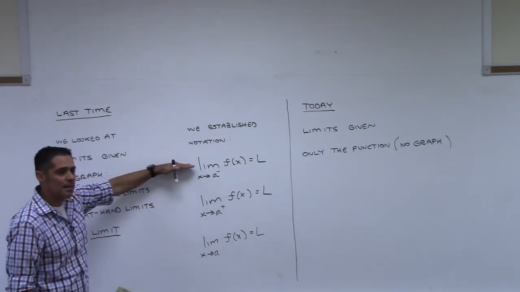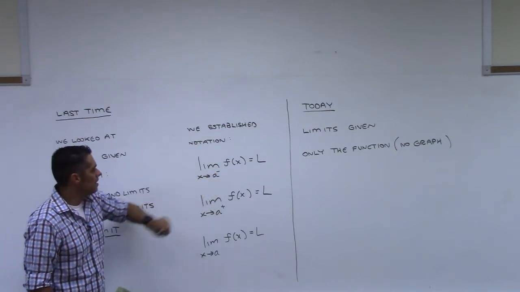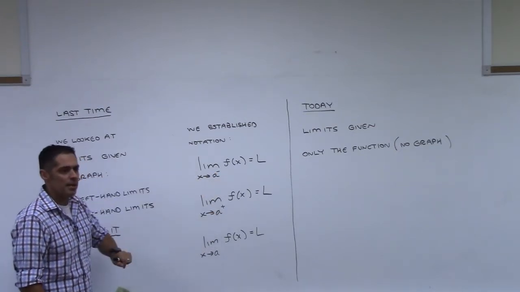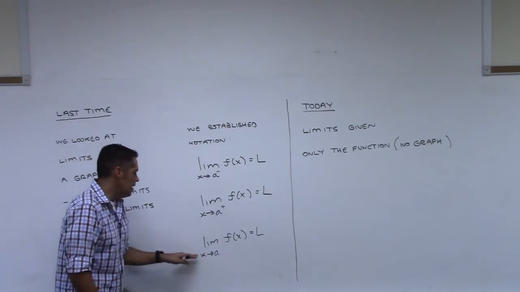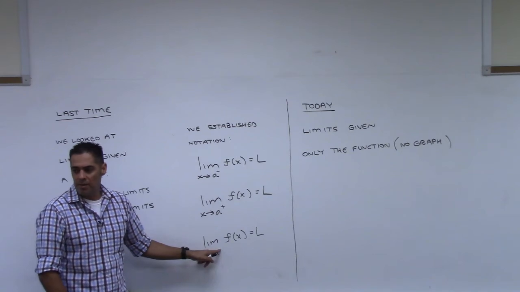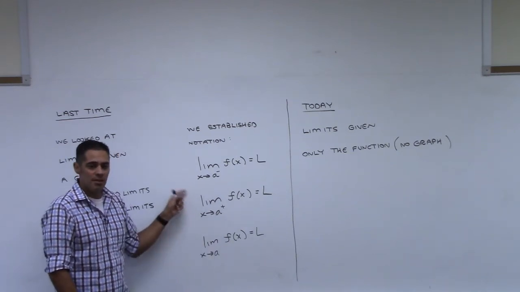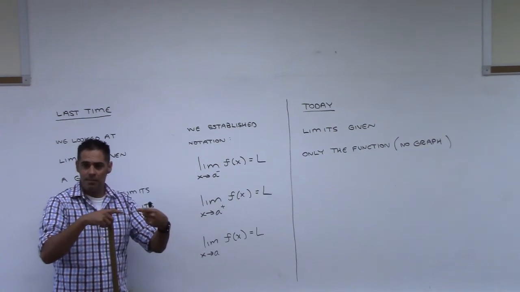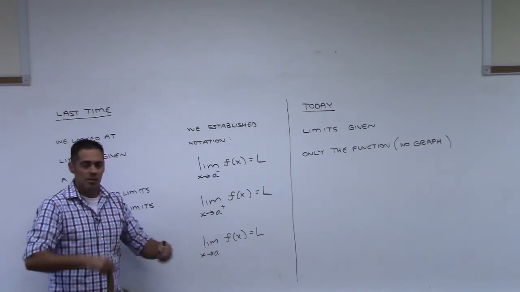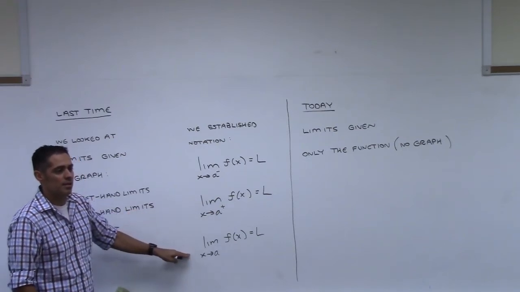We had the left-hand limit. How do I know this is the left-hand limit? Negative. The little negative right here, right? And then the plus up here is the right-hand limit. And then this limit, what we're saying is if you don't have a plus or minus, that means that this one and this one both exist and they both go to the same place. They both have the same value. So if these two turn out to give you the same answer, then this limit will exist.